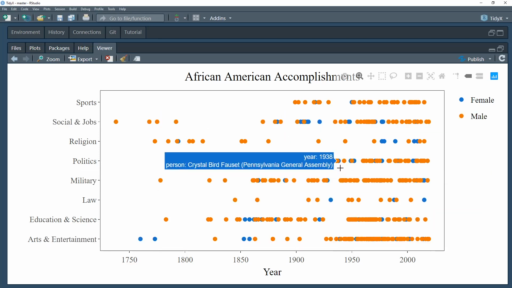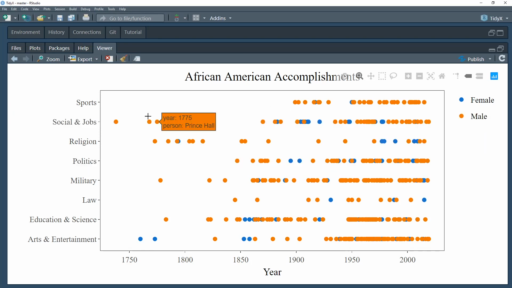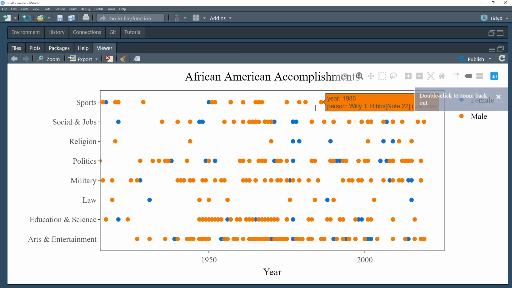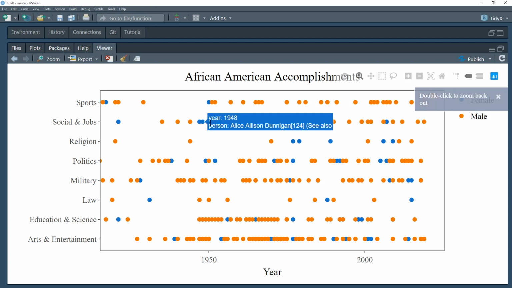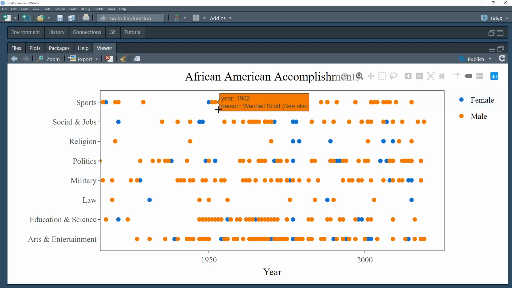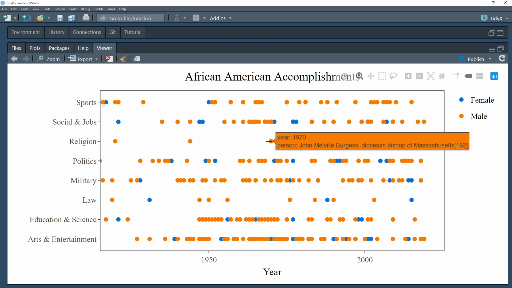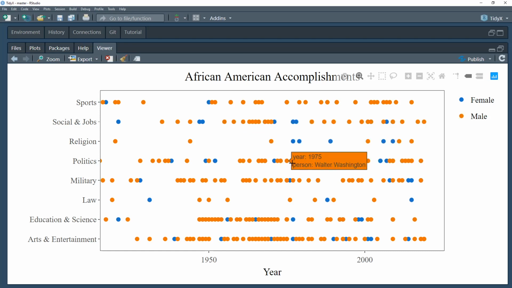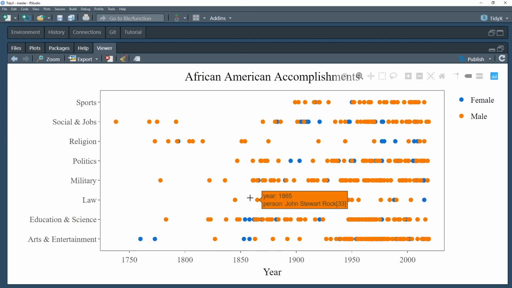So like we said, it's a great way to see a distribution, to see how things are changing for the better, but still retain the individuals. So you could hover over it and see who it was, what year it was. You could potentially add some more information about what exactly that event was or what that first was. Great way to visualize this.